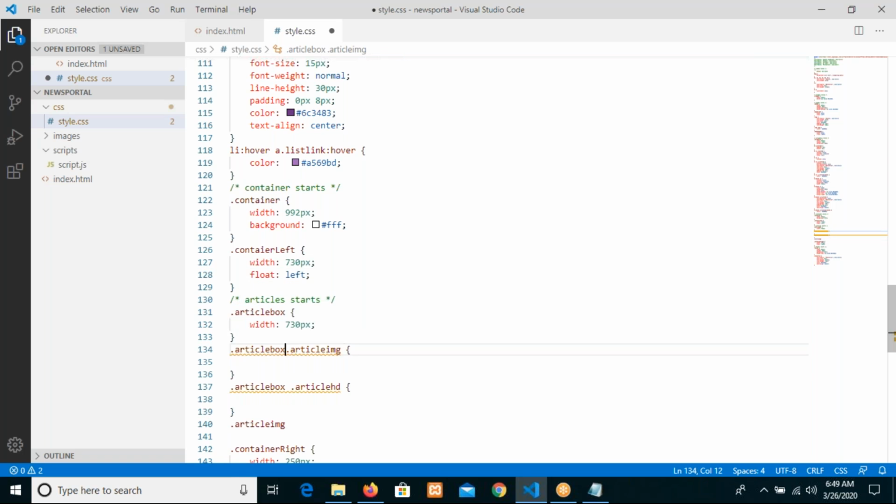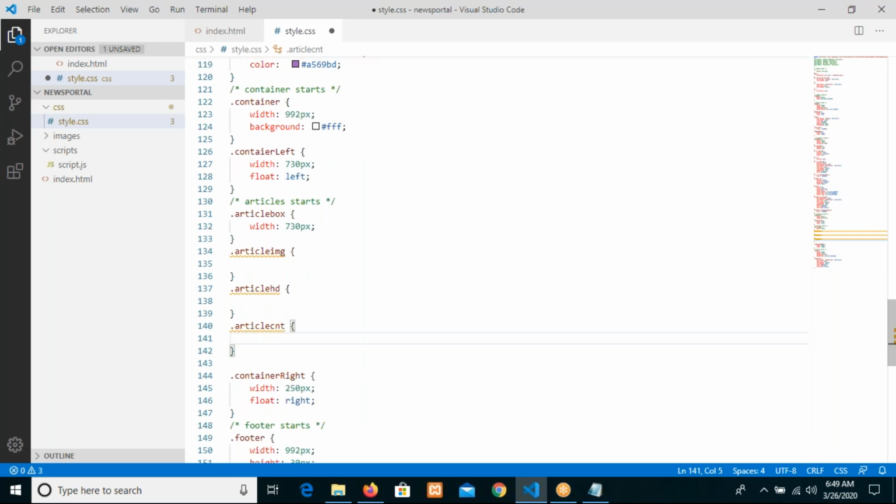That's not an issue. Anyway, we are writing inside the main box itself. So image, heading, and content. And along with this content, for example, if we want to give a link effect in this content, okay, first of all, let us write img.